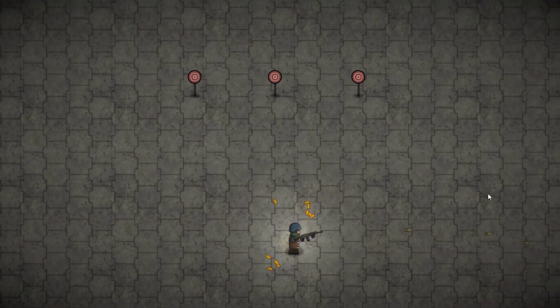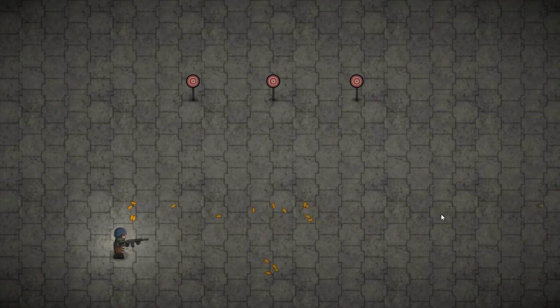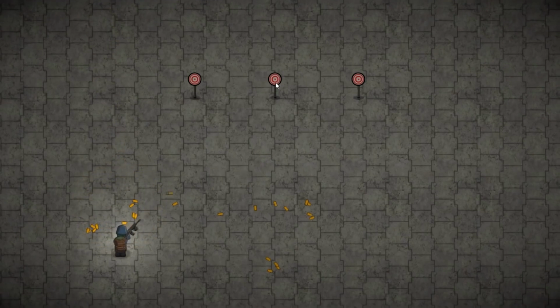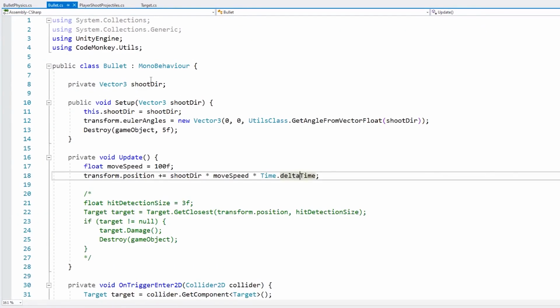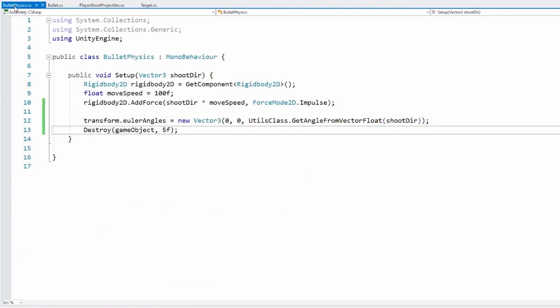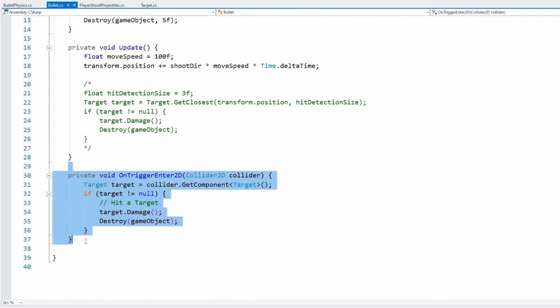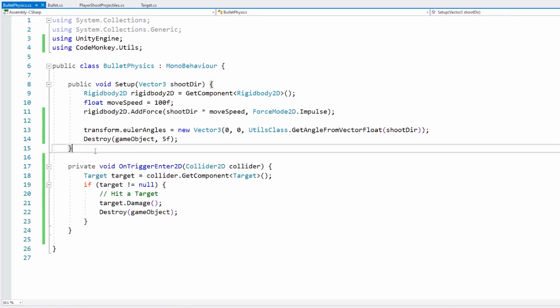So it's behaving pretty much exactly the same as the other bullet, except this one is being controlled by the physics system. Now we forgot to solve the issue with the rotation, so let's solve that. And then we also need to solve the hit detection. So we can pretty much copy the same code as in the bullet. For example, over here we have the Euler angles and the cleanup after a while. So we can copy the exact same thing. And for the collision, also pretty much the exact same thing. Alright, so that's it. Now this should be working.